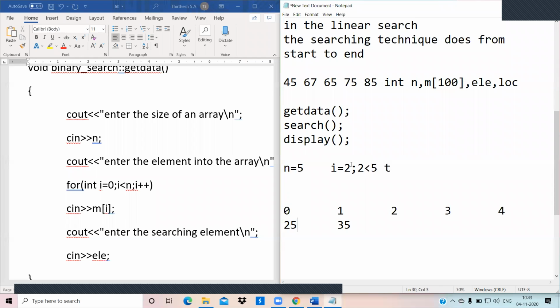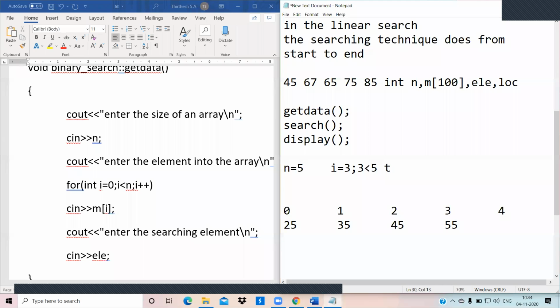Now it is going to increment the value, and you are going to write the value 45. Again, i increments, i becomes 3, 3 less than 5, again it is true. Then you enter the data 35, 45, 55.